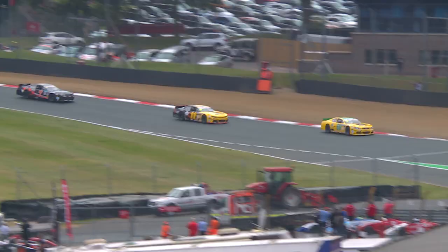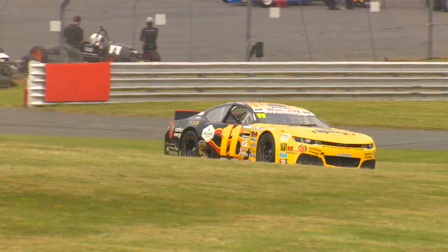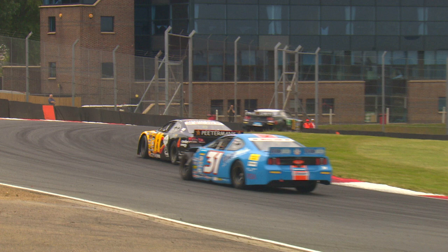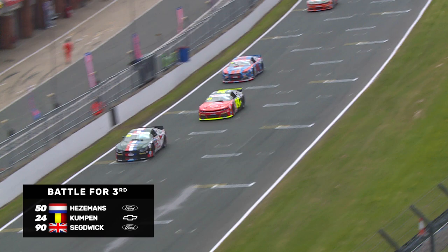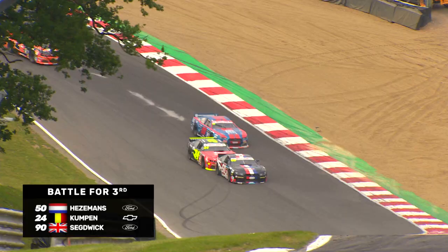Another lap completed in round five of the 2018 championship. Steenis Longines goes onto the grass heading up towards turn five — a big mistake. The tail end got away from him; he's rallycrossing his way back onto the tarmac, but drops a long way through the order. His father Bert is also returning to the championship this year and it's the first time the two have raced together. Loris Hazemans is under enormous pressure — Anthony Kumpen gets a great run out of turn five but still hangs in fourth. He tries to switch back on the exit, with Alex Sedgwick right behind him.